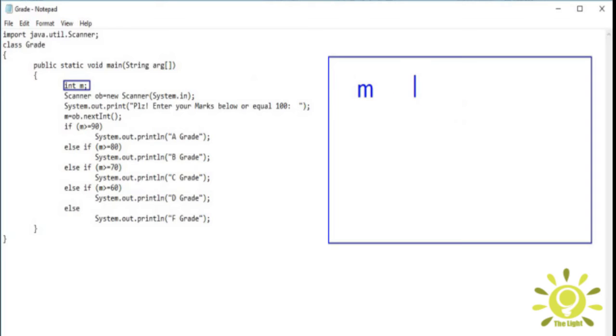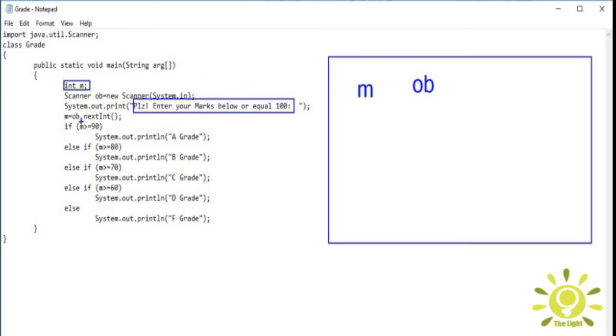Now when the control moves to the next statement, it will show on the screen, please enter your marks below or equal 100.